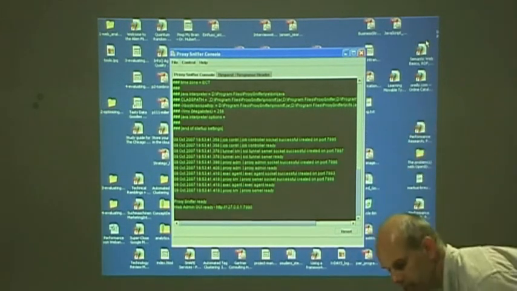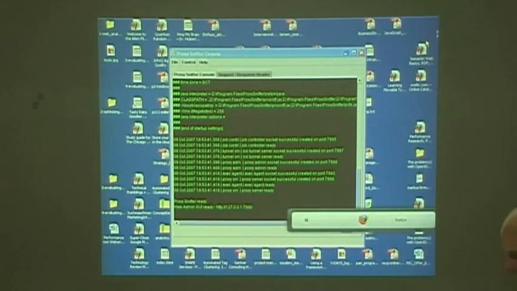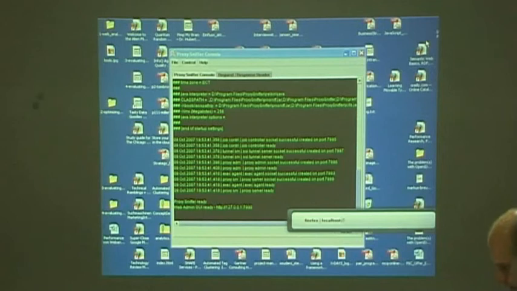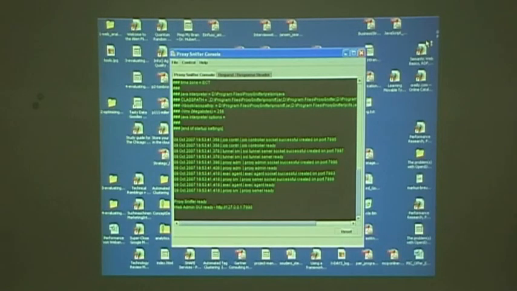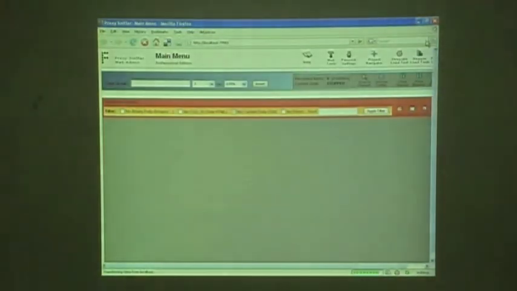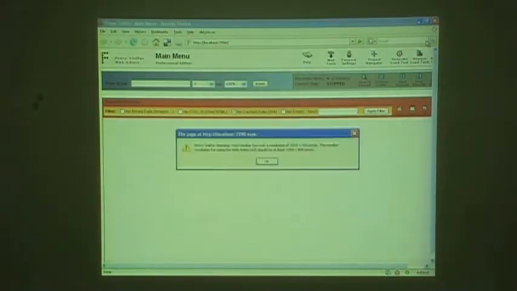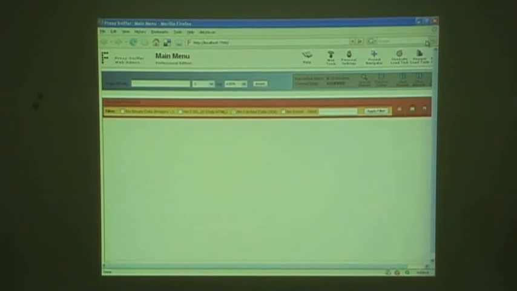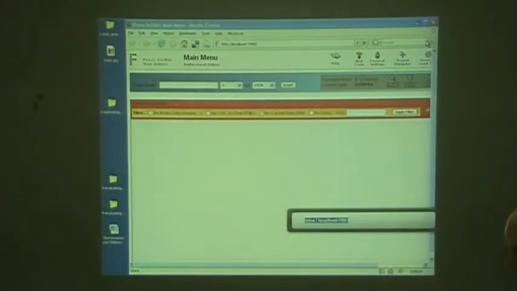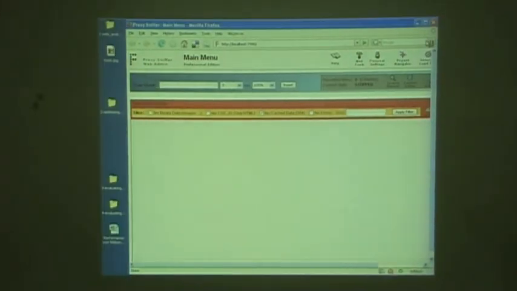And now what I do is, so the first thing I can do is 7990. So here I use a Firefox now for the GUI. This is the GUI of the tool to do the whole stuff. So I generate this browser to use the tool, and I generate an Internet Explorer to do the recording.